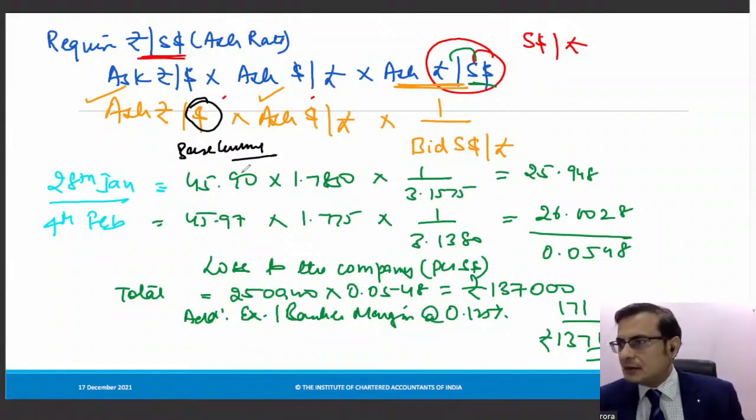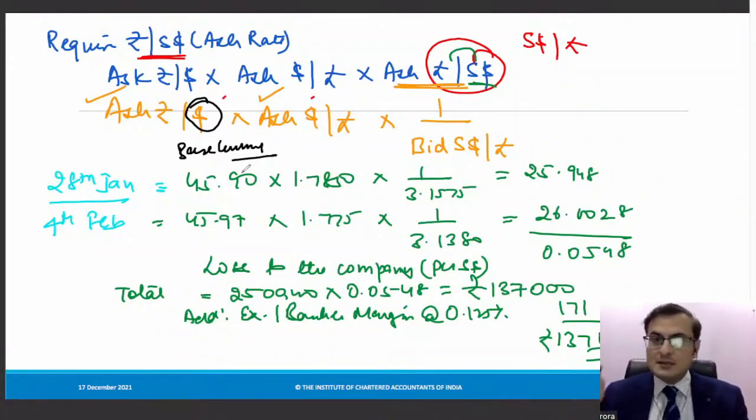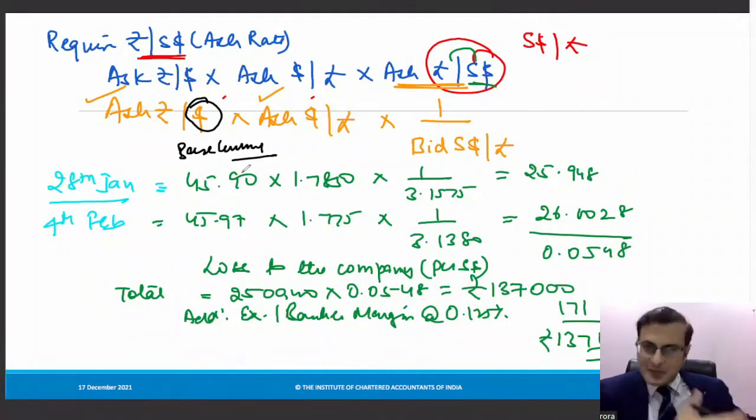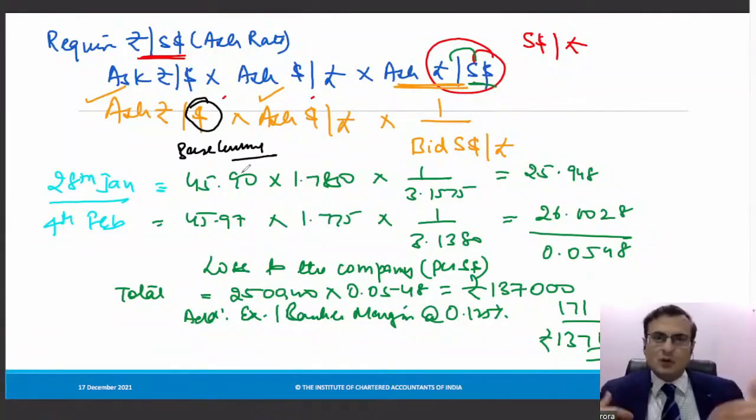So Singapore dollars is required, Harshit, because we have to pay Singapore dollars 25 lakhs, and that's the reason we are converting. So you can say that I am buying Singapore dollars by selling INR. I told you in the last class. Remember, I am buying Singapore dollars by selling INR. I'm taking rupees with me, Gandhi ji's note, and I'm taking the note of the PM of the other country.